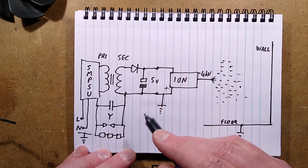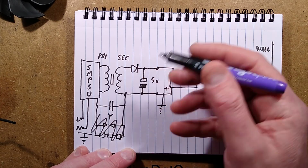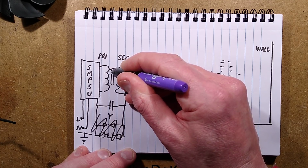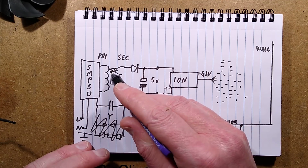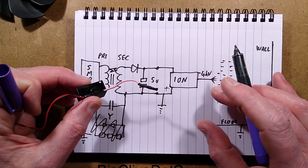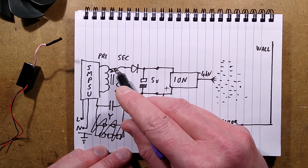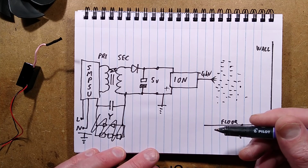That would be great for these ionizers, but most of them don't have that, which means the voltage builds up until it sparks across somewhere, and that could actually break down the insulation in the windings. And when it breaks down the insulation, it forms a conductive path at that point. And after you've used a power supply with an ionizer like this, and this includes the little 12 volt DC ionizers, there's a risk that the primary-secondary insulation has been damaged and it could actually pose a shock risk in the future.